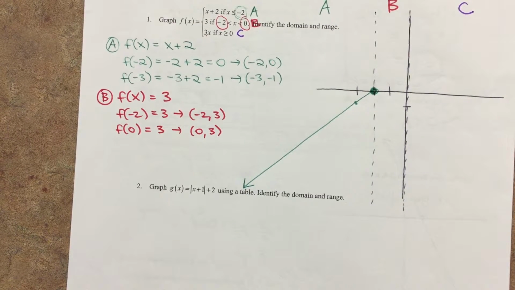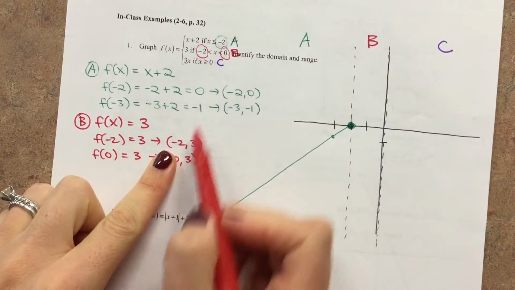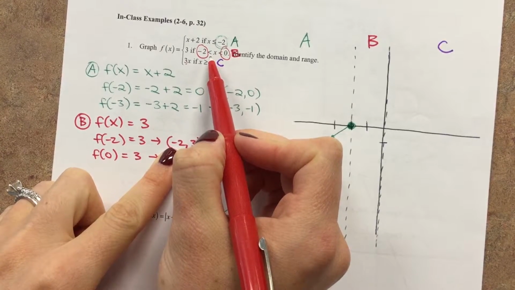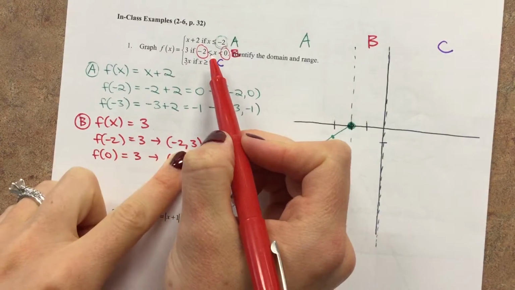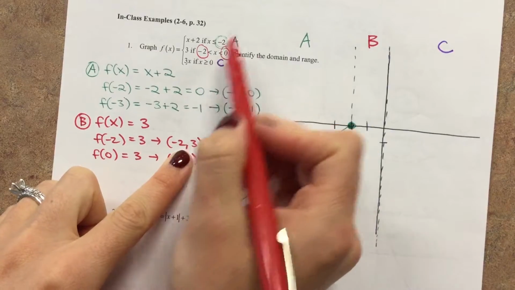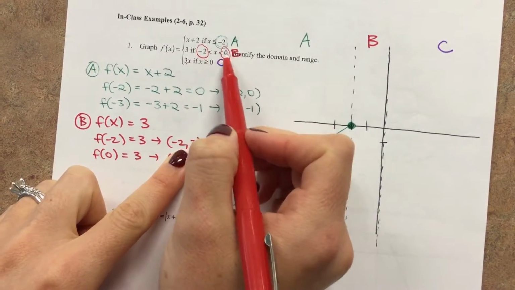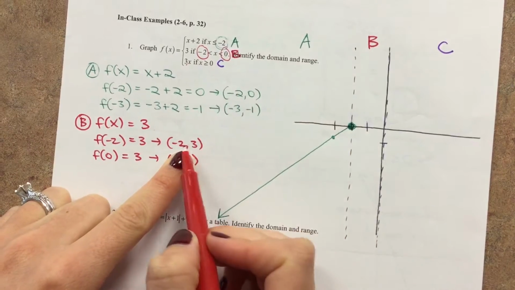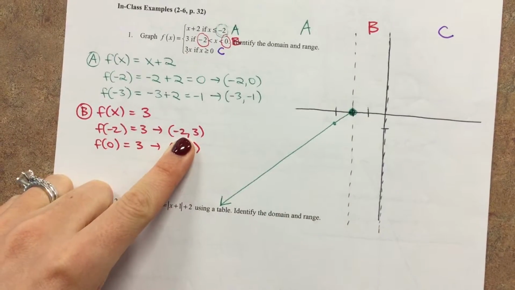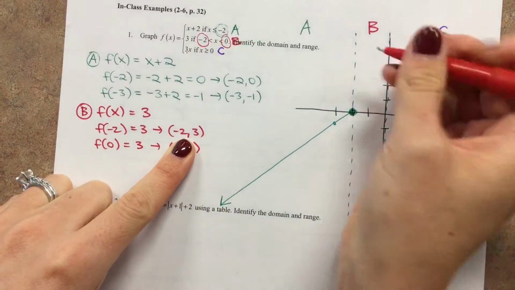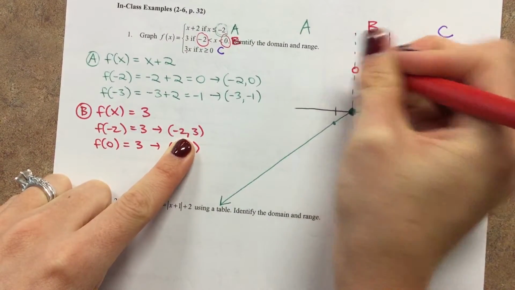Okay, so plot both of those, but pay attention and be careful. Look at these endpoints. So when I plot the -2, would the -2 be an open or closed circle? Open. Good. So I'm going to plot this point, but it's going to be open, because up here in the interval, it just has a less than attached to the -2. It doesn't have a less than or equal to. So I'm going to plot -2, 3, which will be right here, and I'm going to plot it with an open circle.